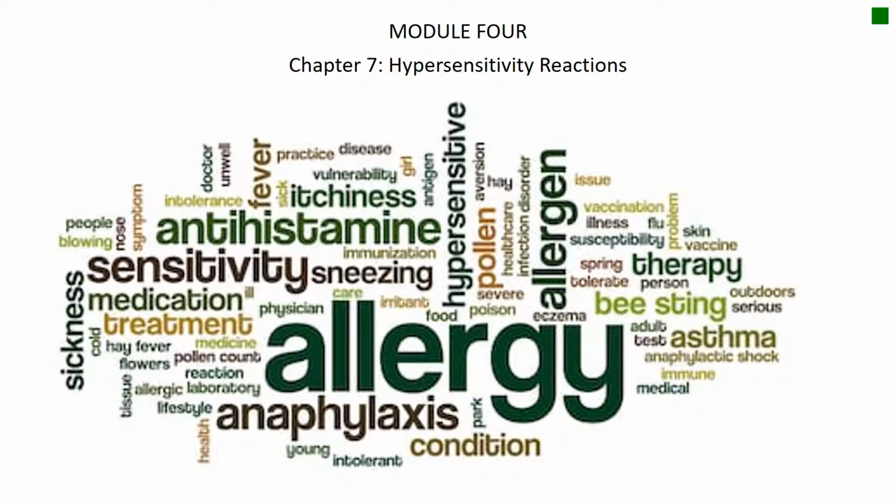But before I start discussing type 1 allergic reactions, let's look on page 123 at table 7.5. These are important to know for your test and just to get them straight in your head. The table has type 1, with examples hay fever and anaphylaxis, and that's what we're going to talk about today. The mechanism is IgE binds to mast cells, with release of histamine and chemical mediators, and the effect is immediate inflammation and pruritus.